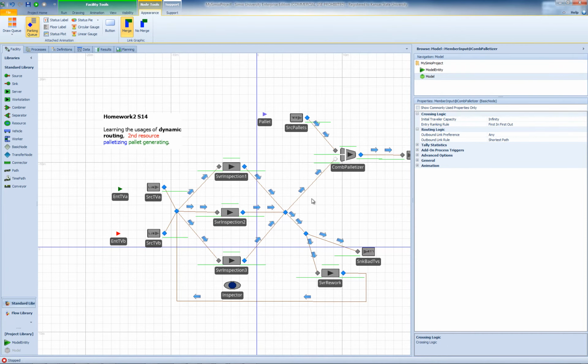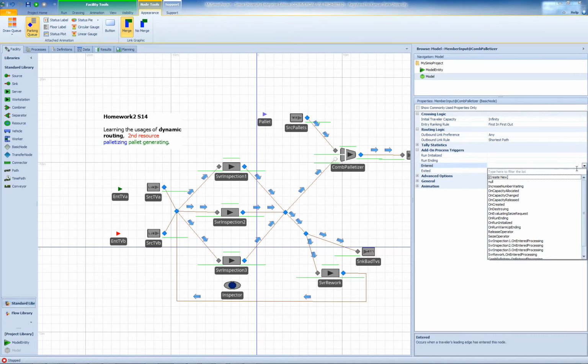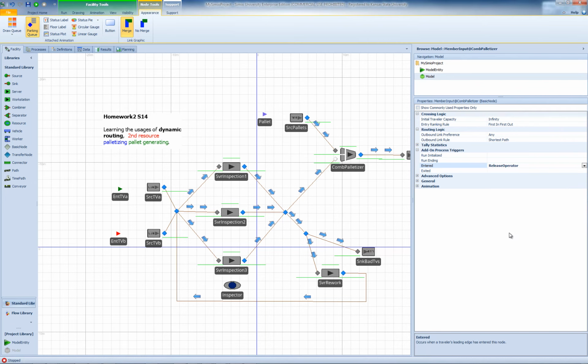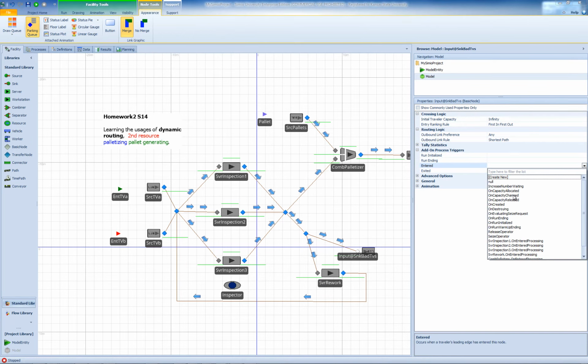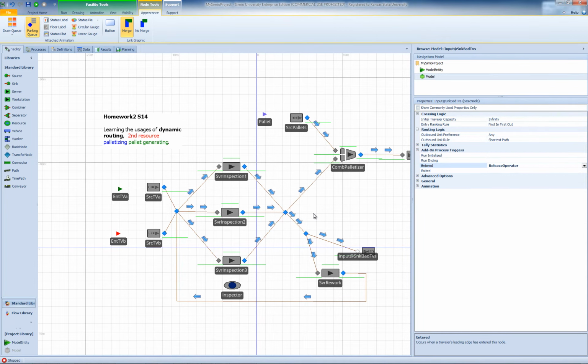So for this part, once they arrive at the palletizing, the job of the inspector is done. So I'm going to say release operator. Okay. And also when they arrive at the sink, upon their entry, I can release the operator.